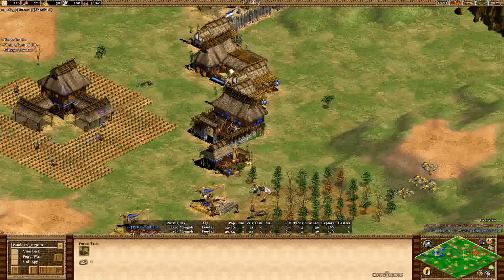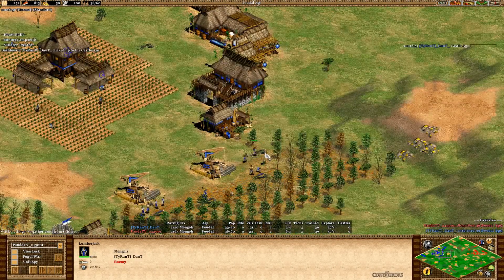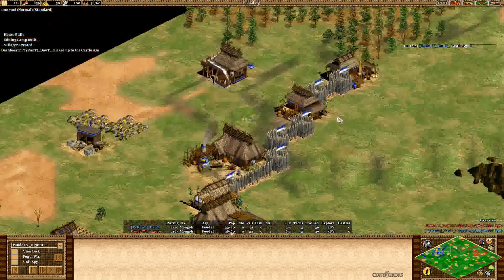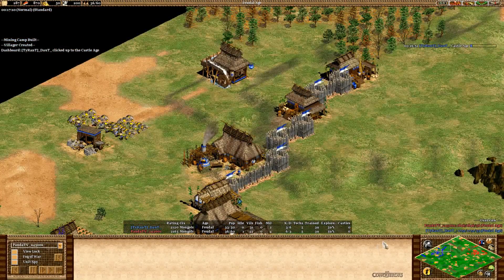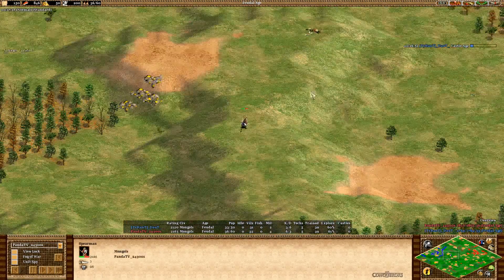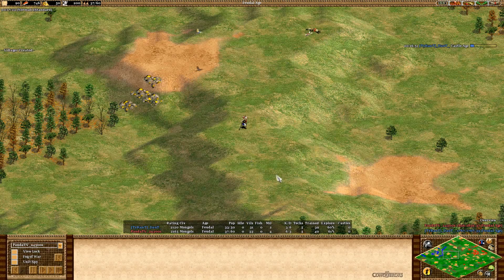Daut fully walled in. He cannot chop through this tree unless he wants to drop another piece of wall. That tree right there on 47 health, I guess you could call it, 47 wood, is going to be an opening in that wall if he doesn't stop soon. Anyway, Daut will click up to the castle age.